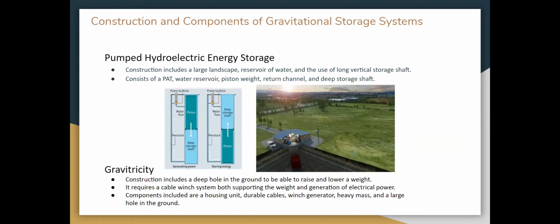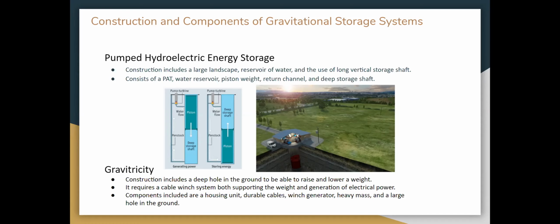The shaft is filled with water that acts as a medium for energy transfer. The huge vertical shaft is fitted with a large steel piston and lined with reinforced rock and concrete just to be able to withstand the hydraulic pressure. Those two aspects are essential for the device to operate as it moves vertically up and down. The shaft would also have to include a separate channel returning back to ground level so water would flow freely up and down this return pipe to be able to connect to the PAT that is above ground.